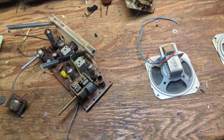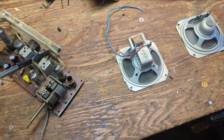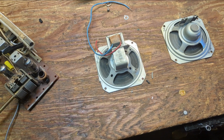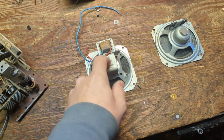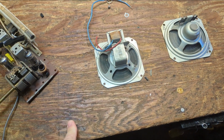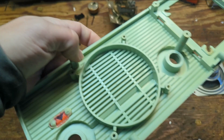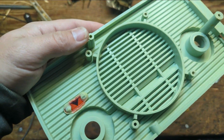Welcome to day 2 of working on the formerly greasy Admiral. And what I decided to do, I went over to the museum this morning and I found another speaker that had the output transformer still attached. And when I started to put it into the back of basically the front plate, this guy is in the way.